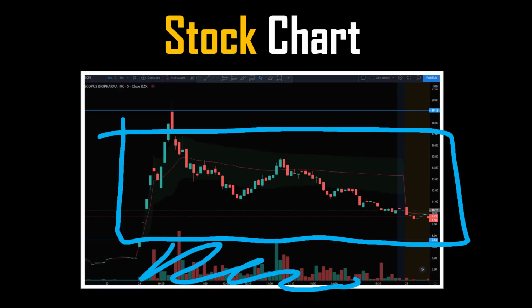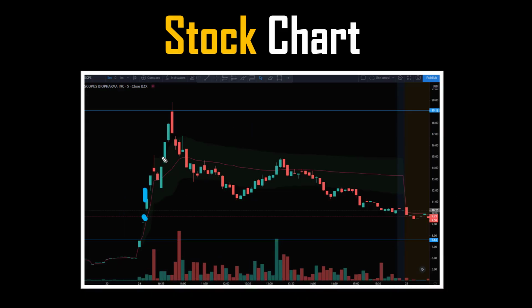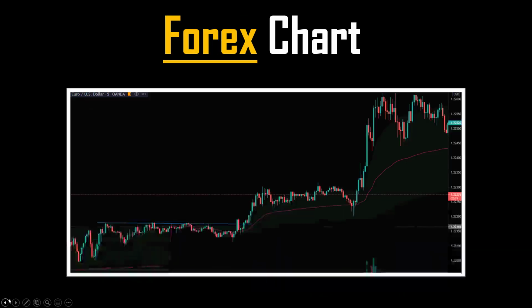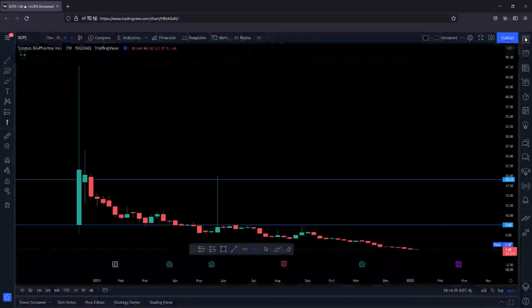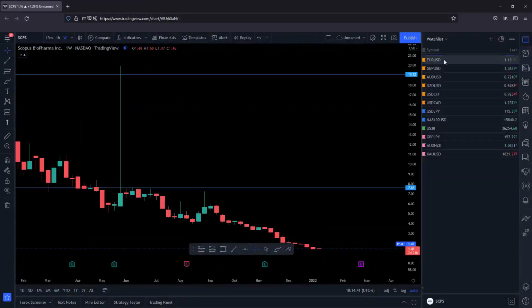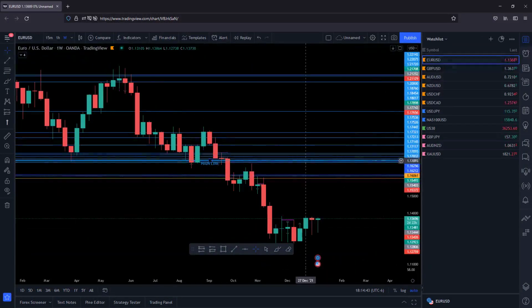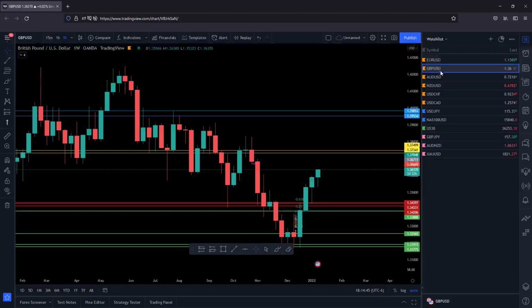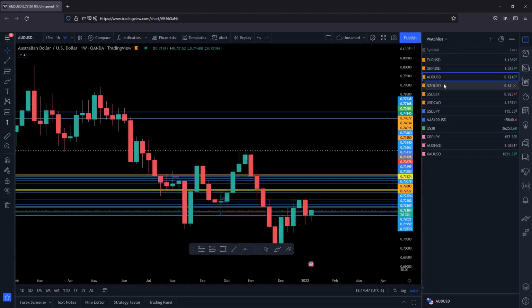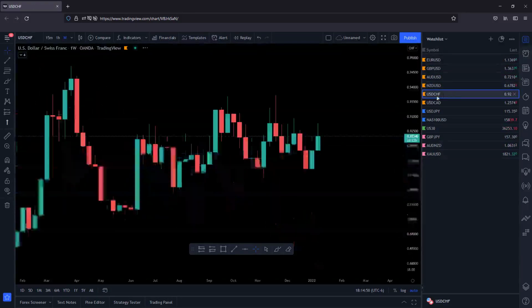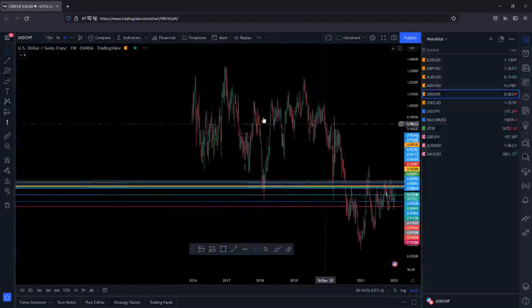And the chart, guys, will never look like that. It will always look like it's never ending. Always like this. And I'll show you guys exactly what I mean. So here's my TradingView, and let's go look at some of these forex charts. Look at this. Beautiful. Continuous action, continuous action, continuous action. There's always going to be, let me zoom out here.